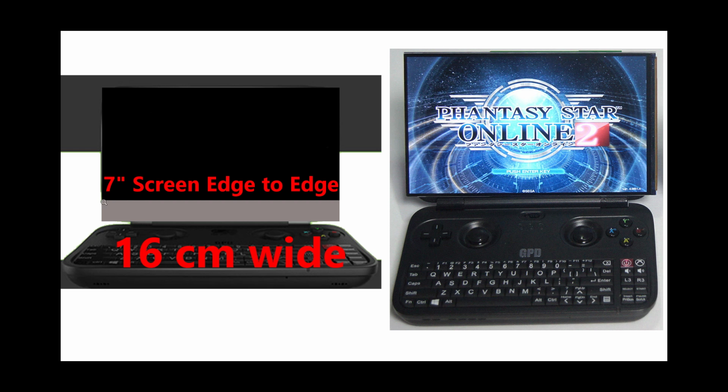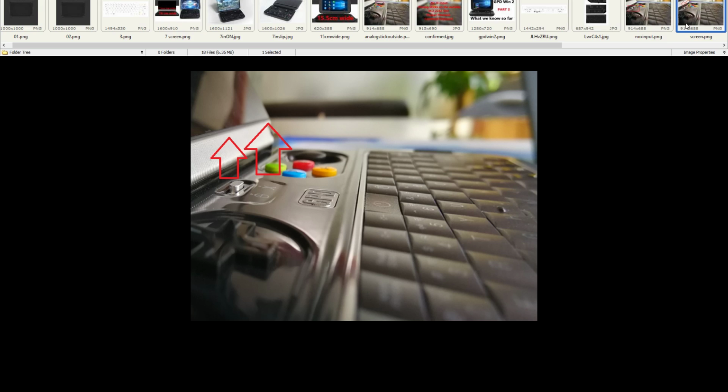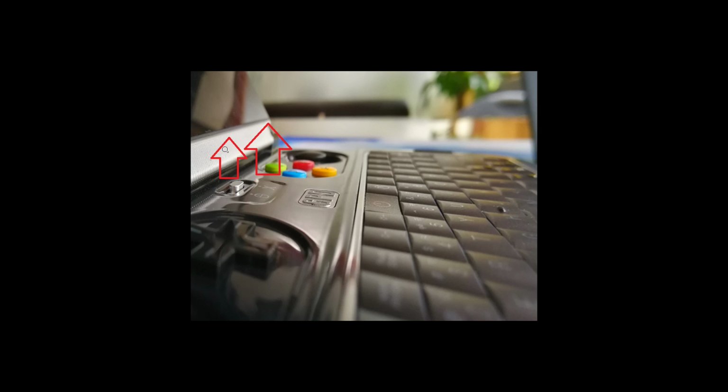And what's funny is if you give yourself a border and you measure from the tip of this diagonal part and go to 7 inches, it fits right inside of 16 centimeters with some change left over, but you'd have this border on the bottom. And for sure, that's what we see here. So I am willing to bet that the GPD Win 2 has a 7-inch edge-to-edge display on the device itself, which is huge news. And hopefully it's not 1080p.